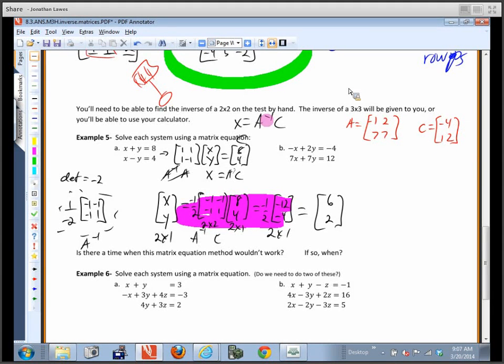If you keep this in mind, that when we solve that system of equations, if I've got AX equals C, the way I would solve that is by multiplying both sides by the inverse. These cancel out or make the matrix equivalent of a 1, so the answer is just going to be A inverse times C. That's it. That's all we're doing. If you identify the coefficient matrix, the answer matrix, we're going to find the inverse of this matrix, times it by that, and that's the answer. So if I find the inverse of this, first thing I need to do is find the determinant.